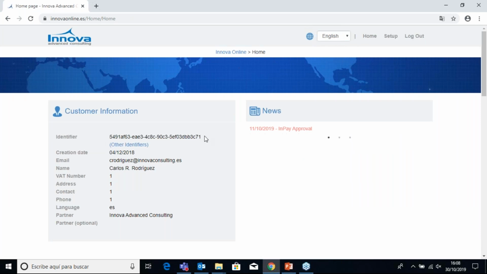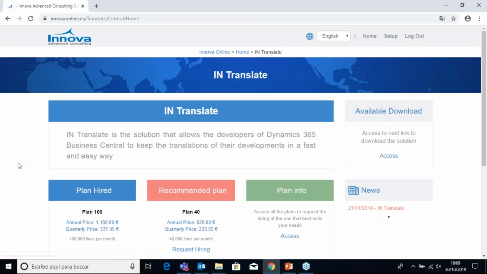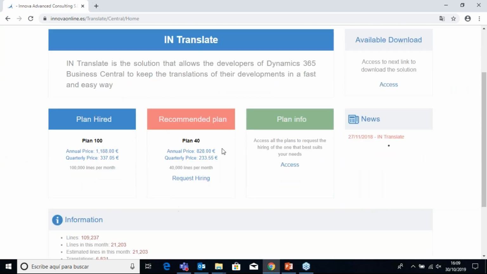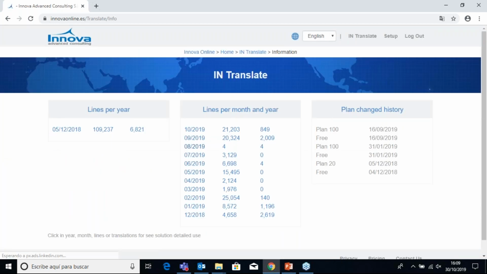Here you have the customer ID, which is basic to the configuration of the solutions, and then you have the solutions you've hired from Innova, the plan you have, the kind of payment, and information about the plan. You have here the plan hired, a recommended plan according to your usage, and then further information about the lines monthly. All right.